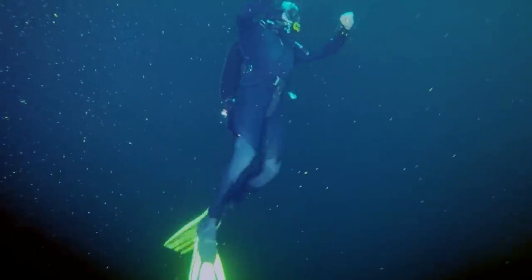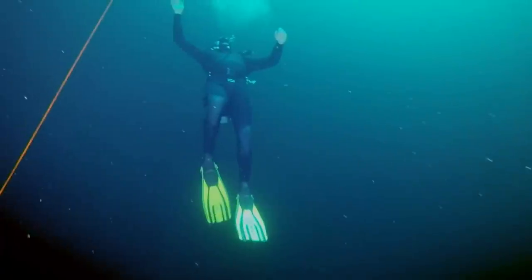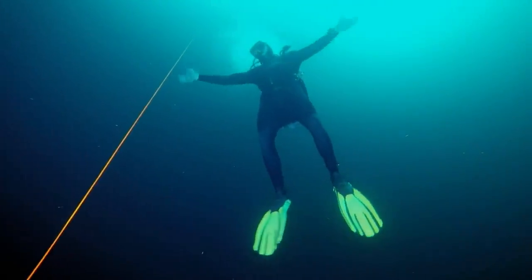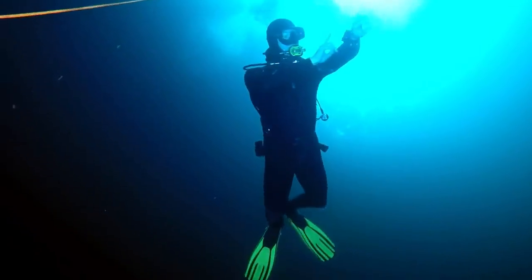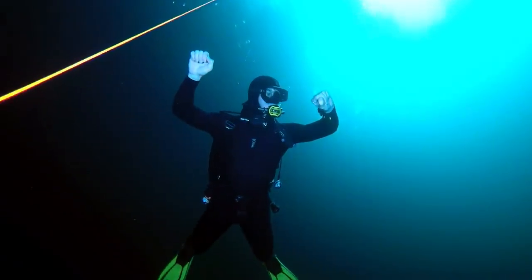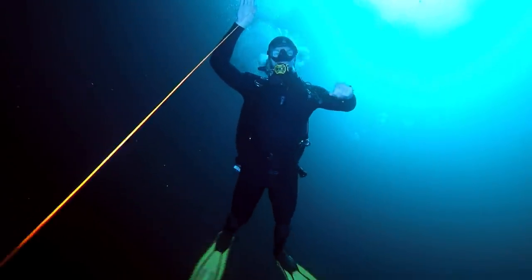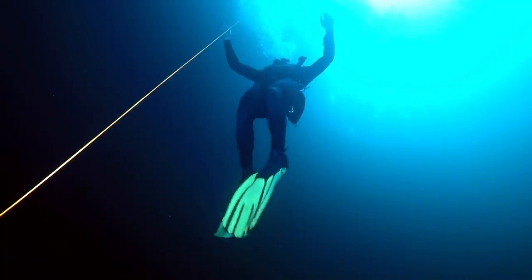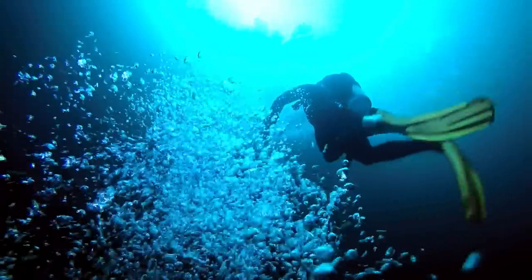The more I rise, the easier this will become as the pressure gets less and my suit will gain some buoyancy. In my sidemount video series I actually cover this same BCD failure with two cylinders and even a third stage cylinder — and I still prove it's possible to safely ascend from depth. The key is correct weighting. If you're overweighted, you're in trouble. Now at 21m, I can hold 80% lung volume and I don't need to kick — I remain neutral. Once you reach a point where you're neutral, you no longer really need the BCD to make a controlled ascent if you've built that skill set correctly. The shallower you go and the more air you've used from your cylinder, the less risk you have when it comes to a BCD failure.